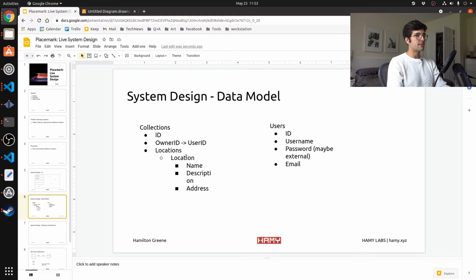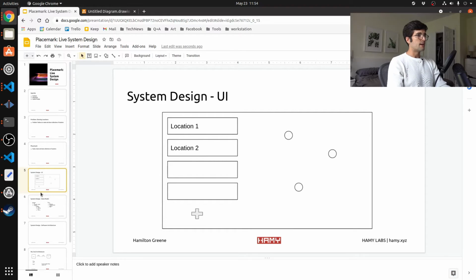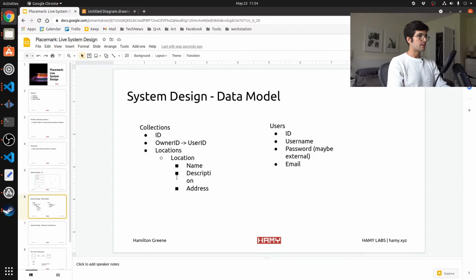We'll probably just have a blob of locations, a list of locations, each with a name, which might show up here, an address, which allows us to map it out, and an owner ID, which lets us know whether you can edit this or not. That's how we can start off. Once we do that, I think this will give us enough data to power this main page, and then we can worry about other features later on.